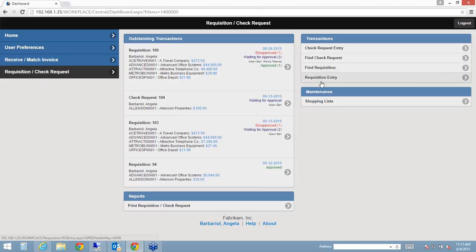Now, when you're talking about procurement, when you're talking about requisitions, it is probably one of the most underrated critical processes, and as a result, critical application areas in most organizations.